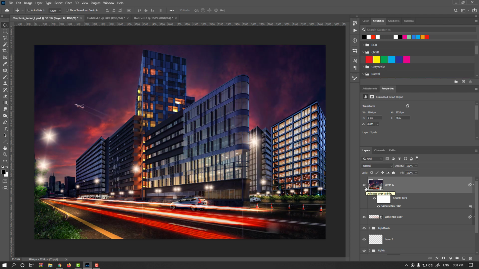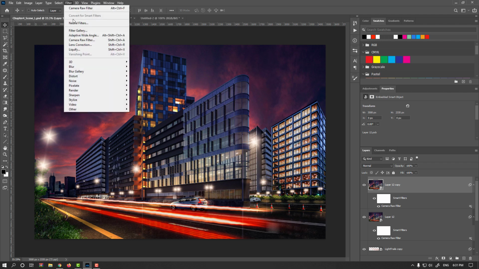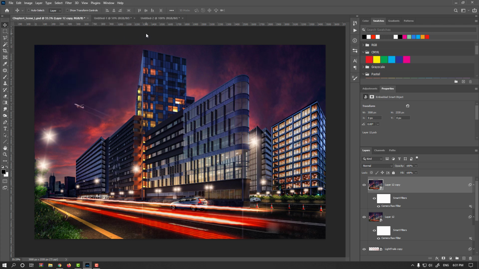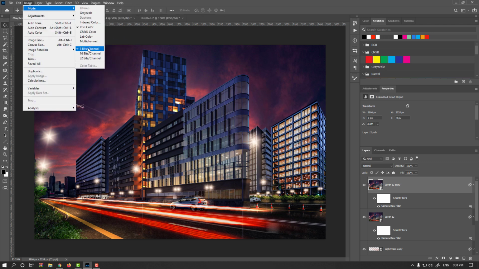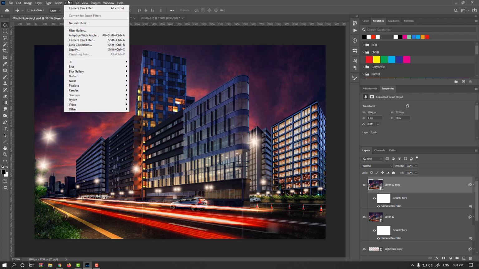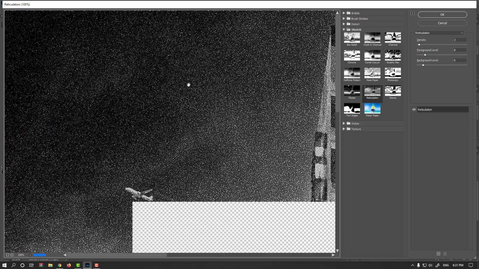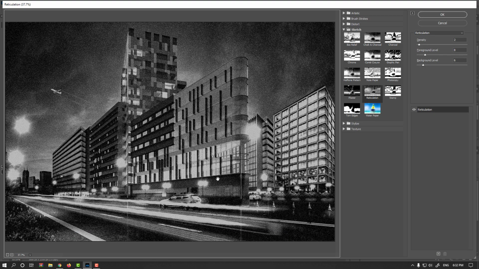Now you could apply a lot of things. For example, I could posterize it. I could duplicate this layer. Go to Filter, Filter Gallery. Just make sure the image you are working on is 8 bits. Image, Mode, 8 bits. Else Filter Gallery won't work. So Filter and Filter Gallery. Control or Command 0. Check here, we have a lot of effects.